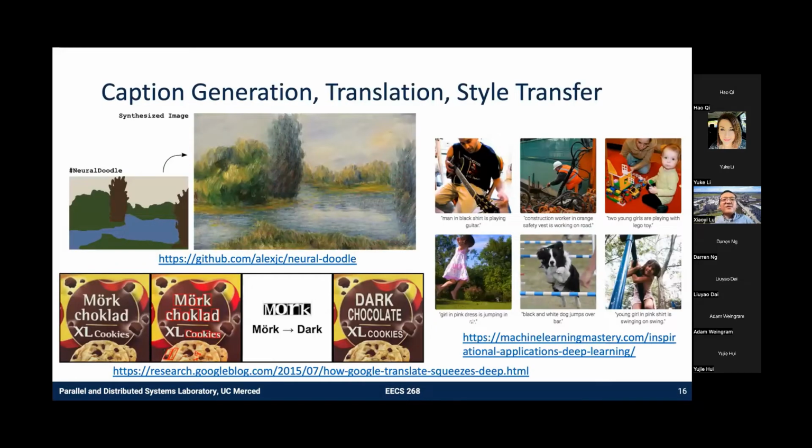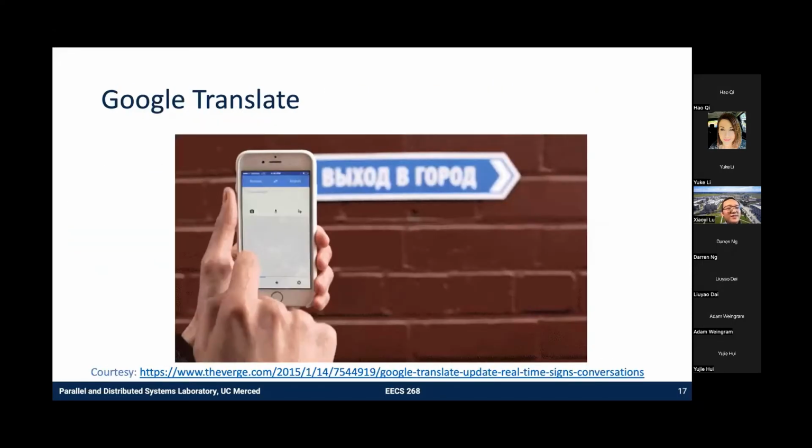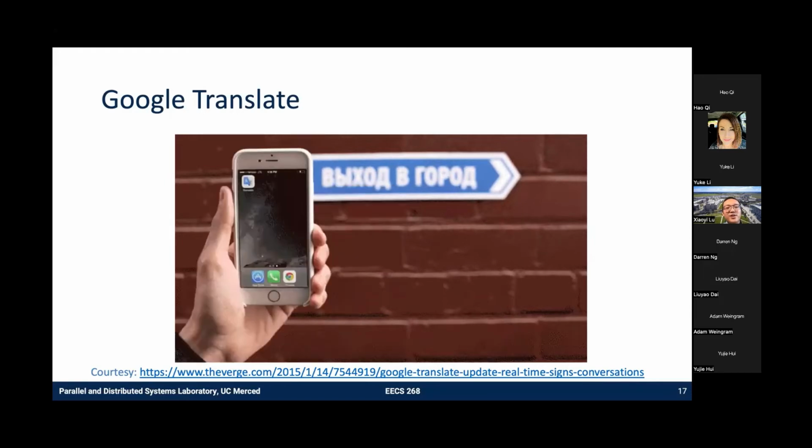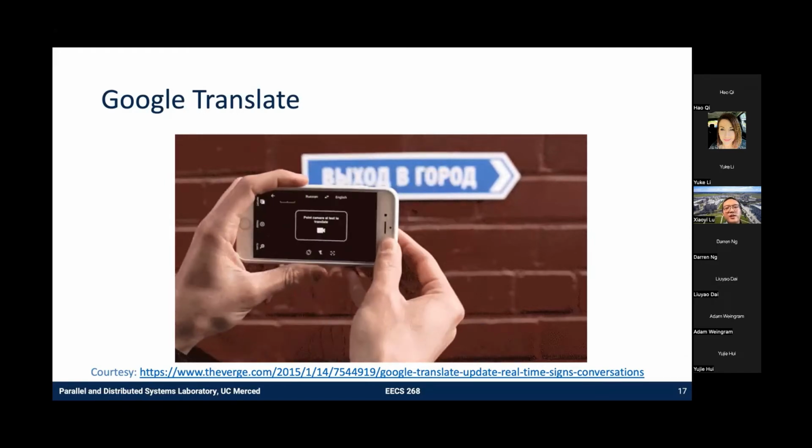If you zoom in to these figures, right? For instance, what kind of applications are we using every day that generate data in the internet services, right? For instance, caption generation, translation, style transfer, something like that. I believe we actually use this kind of tools or apps on our cell phone every day, right? If you go to some new country and you don't understand the language, then you can use a real-time translation tool or app to translate the language. If you don't understand Chinese, right, you can translate from Chinese to English, something like that, okay? And this is a quick demo to show how you can use Google Translate to easily translate in real time from one language to another.